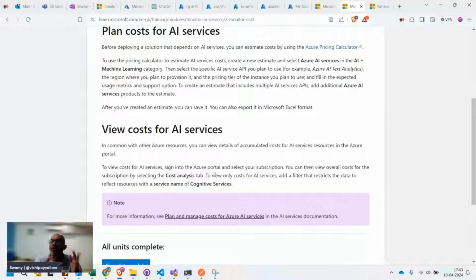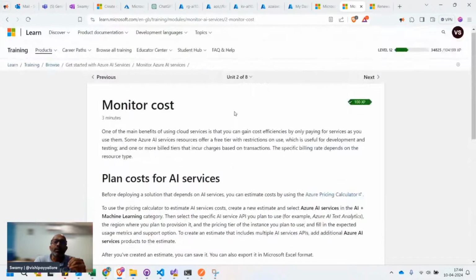Or to view the cost for the usage, it is better to get into the cost analysis tab, narrow down to the resource group, and inside that resource group it gives us a nice visual pie chart representation, and still we can go deep into the weeds to find out what resource has consumed how much. Okay, that's about the cost perspective.